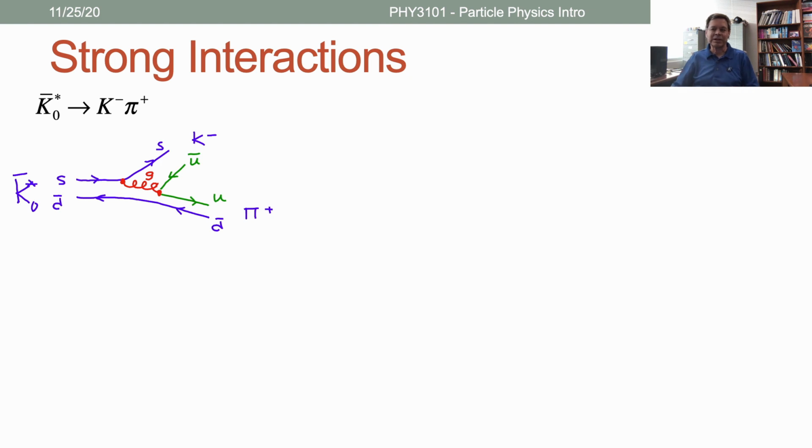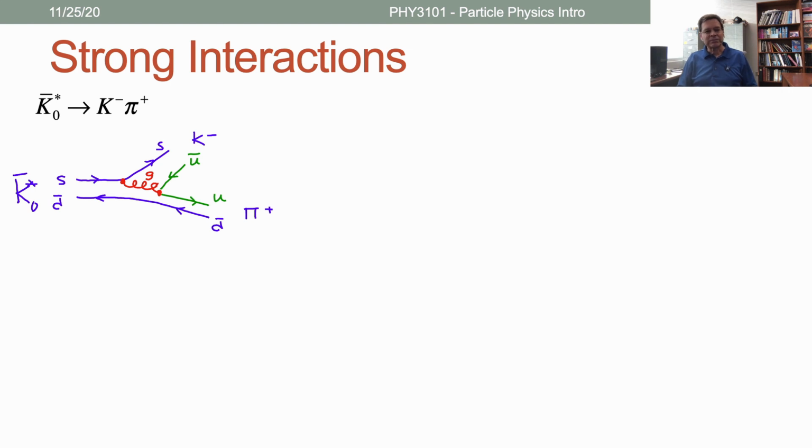Now, that gluon could have also been emitted off of the anti-down type quark leg here. So I'm taking the structure of the hadron in terms of the quarks and showing a particle interaction off of one of the quarks. And I could emit an anti-up and an up quark. Those combined, a strange quark and an anti-up quark makes the K minus, a negatively charged kaon, and the up and anti-down makes a positively charged pion. And so that's how that decay looks at the quark level.